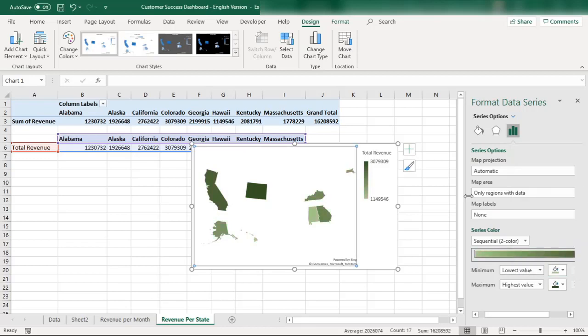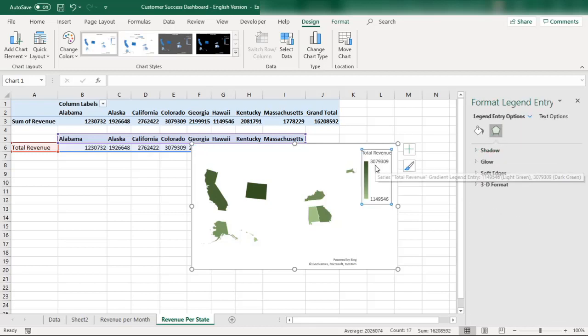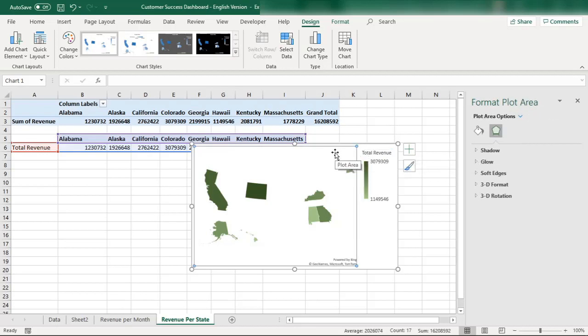So this is all about the map chart, how you can represent the revenue per state on the map, with the states with the most revenue in the dark color you want. It doesn't mean it's a dark color, but when you present in a dark color, it means there is something much more and bigger, and with the lighter color you can show less. So you can play with this formatting, play with this data. You can delete this revenue per month, and you can play with the data you want.